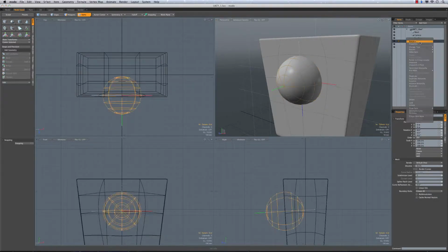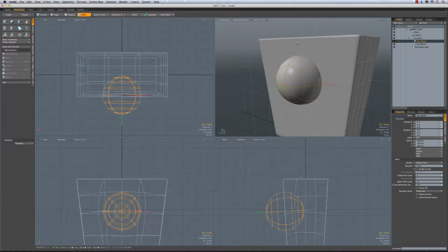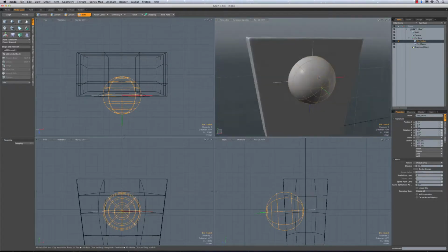And this one is actually going to become the socket. So I'm going to rename this one eye socket. And it helps if you can spell. There we go. So eye socket is all ready to go.